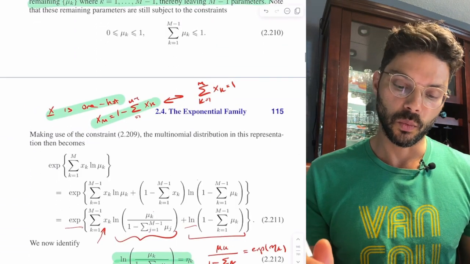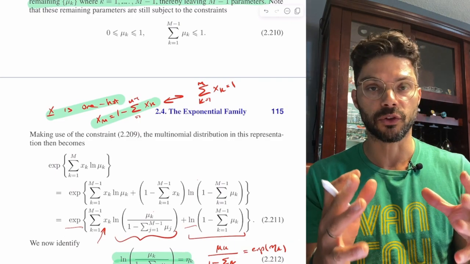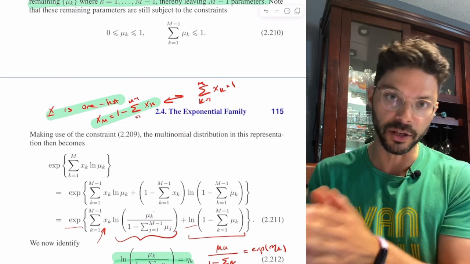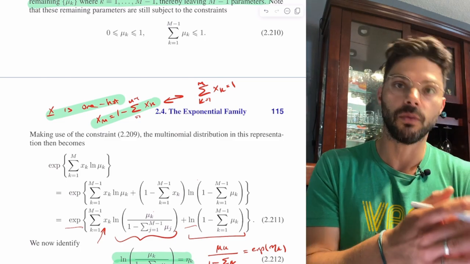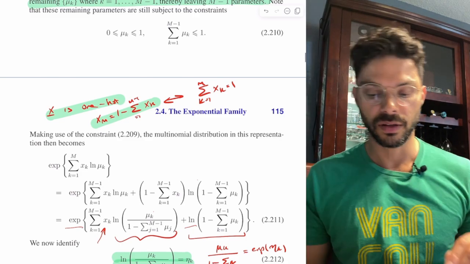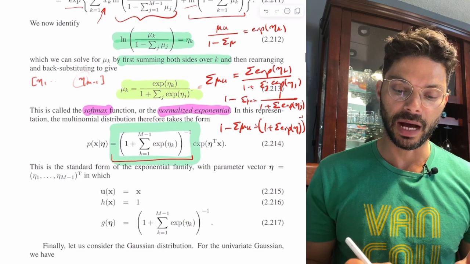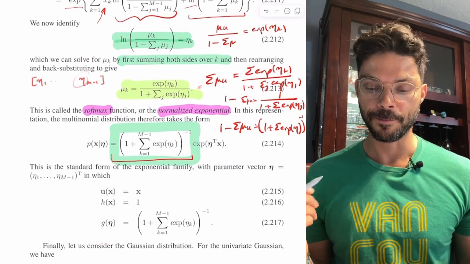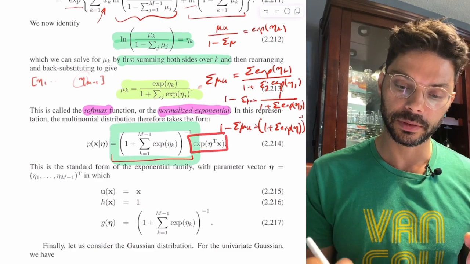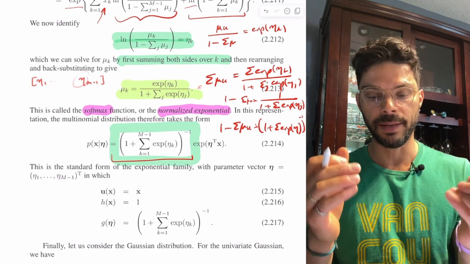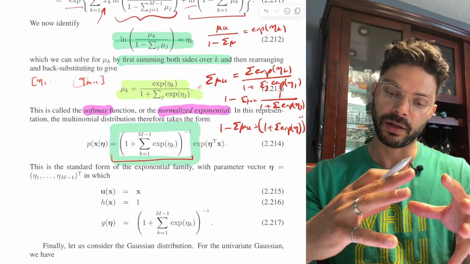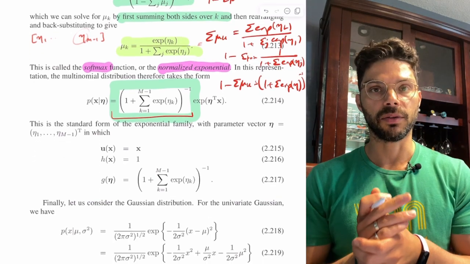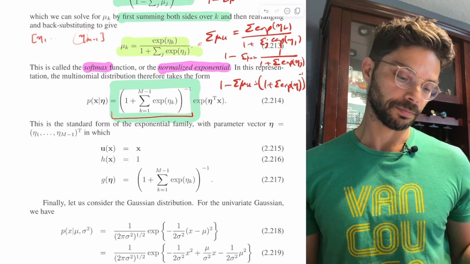Whereas when we try to compress things a bit, and say, okay, I want to express things with m minus 1 parameters because I know that the mth one is 1 minus the sum of the others, we can still do that, but now we pay a price in that our normalizing function becomes a little bit more complicated. Although the term in the exponential still looks the same, we have one fewer parameter, and it makes life a little bit more complicated. So I thought that was an interesting point.